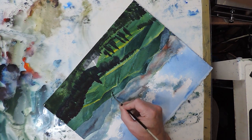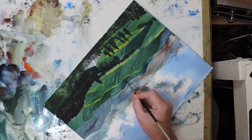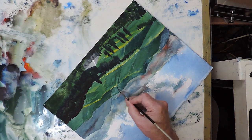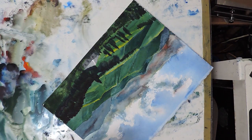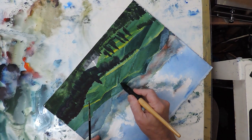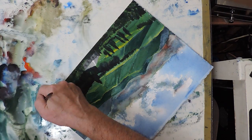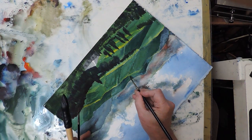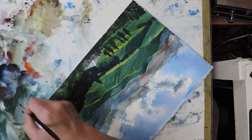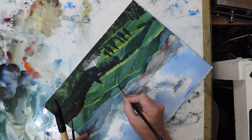So I'm going to darken this, hopefully only a little, to just bring out the lighter hill, which is closer to the viewer. So put down some water. Put down some paint. I might use a smaller brush. And particularly in there, I think, is an area where I want to clarify.